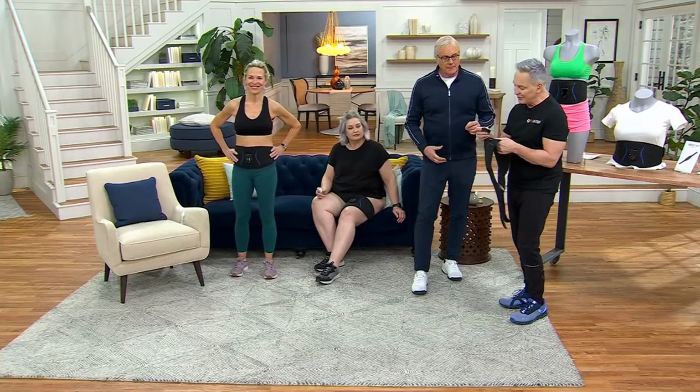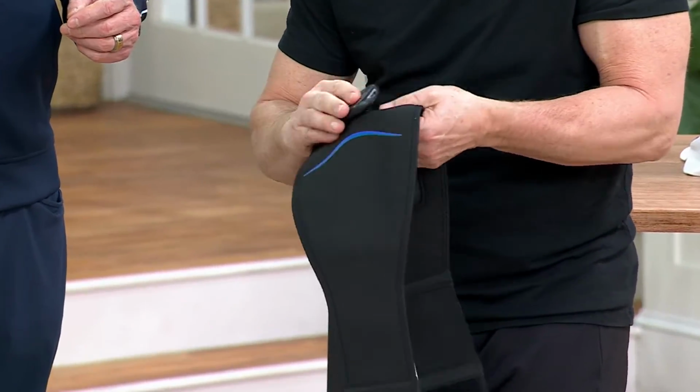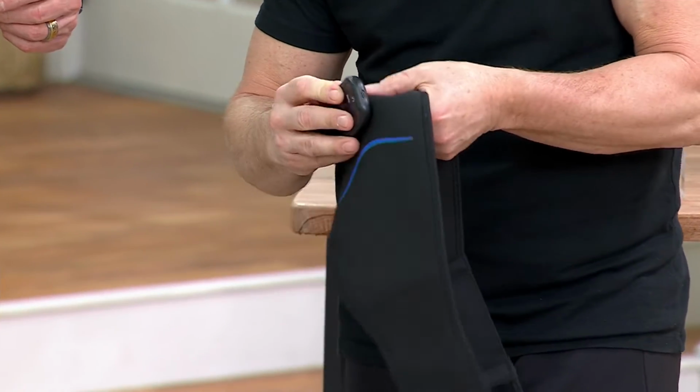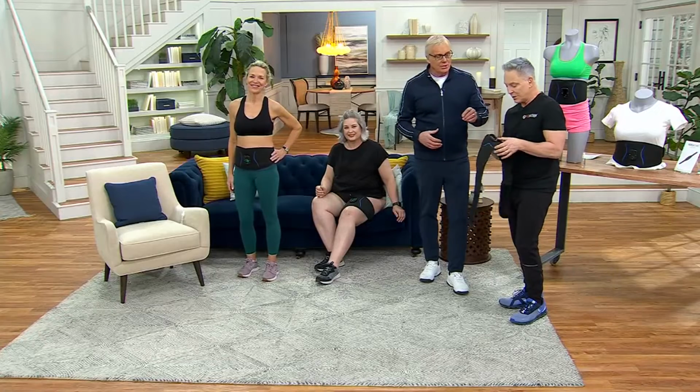And you snap this on. Okay. And then you're literally ready to rock and roll. You put it either on your core or on your lower back, and that's it, gang. That's it. You're done. Now, how do I gauge the intensity of it?